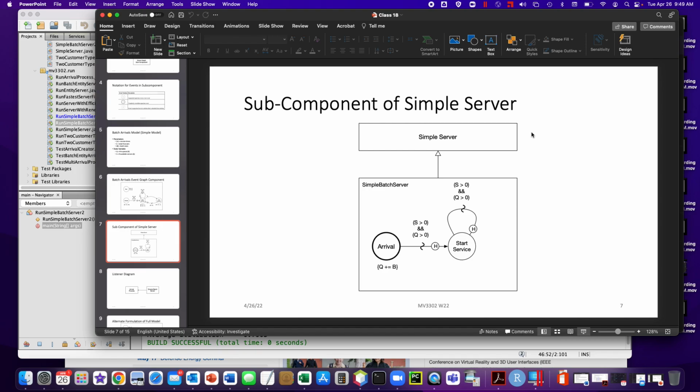But the batch arrival process does. Okay, but we have a component which has been verified and validated for one circumstance, and now for the subcomponent, verifying it this way is a lot less work, because we have a verified component and we just need to verify the new stuff that we've done.